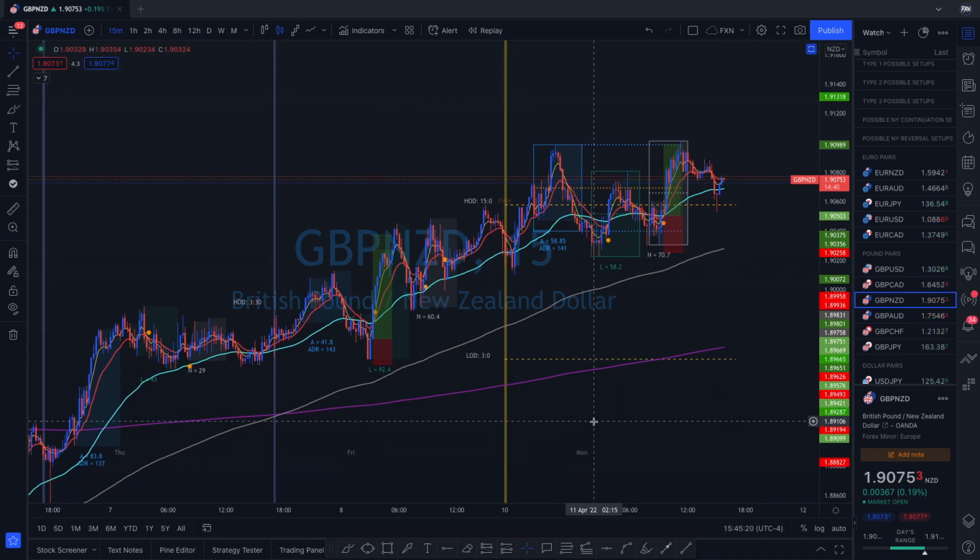If you're using TradingView, you can go back a year and a half. If you're using other software, you may be able to go back as far as 10 years. So depending on what software you're using depends on how far back you can go. But the important thing is that now you can actually spend time to really get to know that specific pair and all of its tendencies.